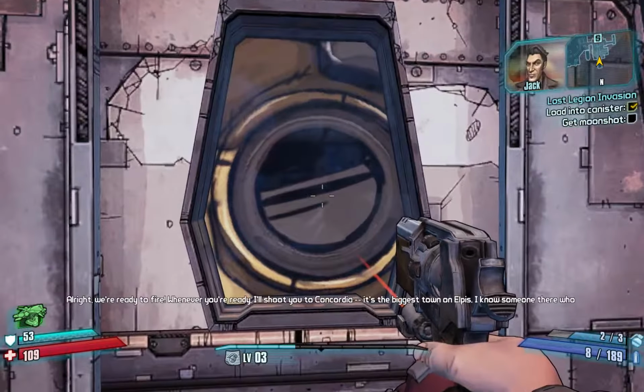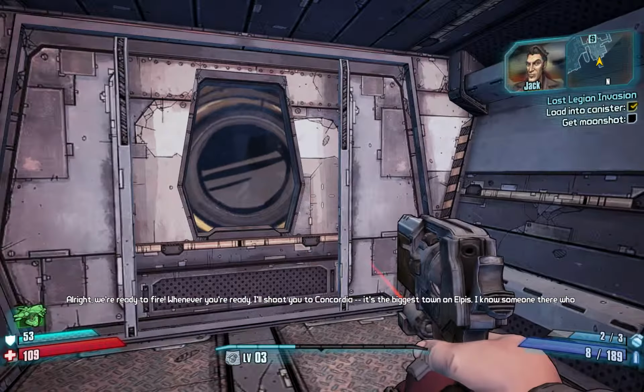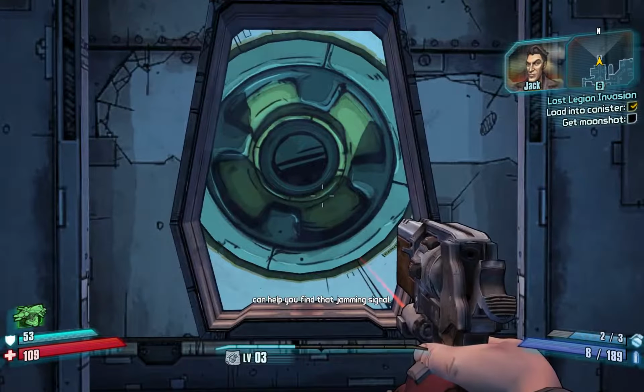I hate it. All right, we're ready to fire. Whenever you're ready, I'll shoot you to Concordia. It's the biggest town on Elpis. I know someone there who can help you find that jamming signal.